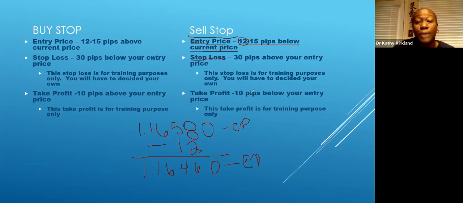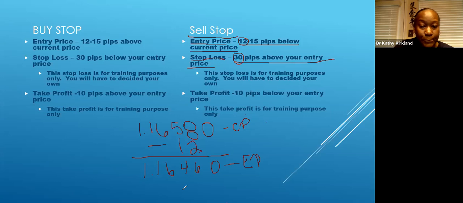Dr. Kathy, myself, anyone else that gives trades normally on Dr. Kathy's team will not give you a stop loss, because we don't know what you're willing to lose. We don't know how big your account is. We don't know any of those factors that would determine how you determine a stop loss. For this training purpose, I'm using 30 pips stop loss for my entry price. That's what I just chose to use, but this is for training purposes only.